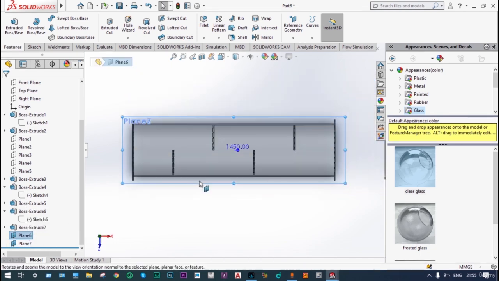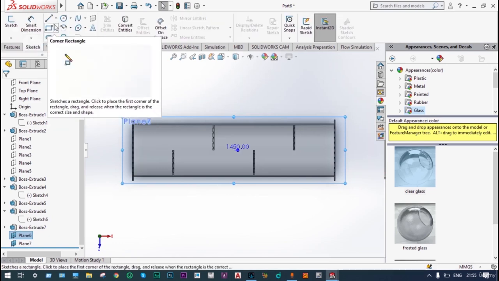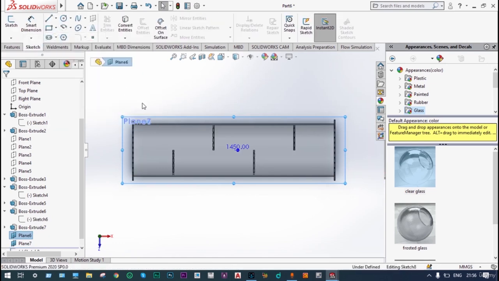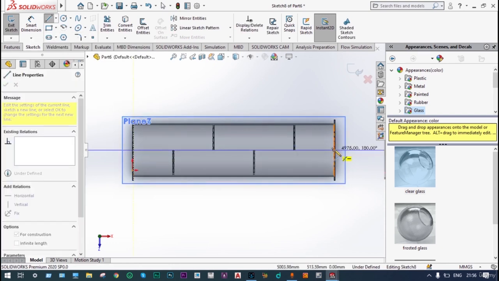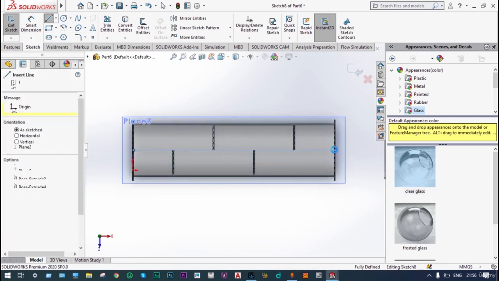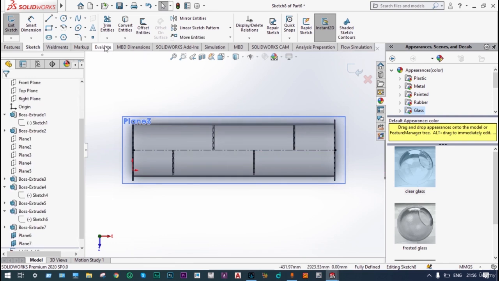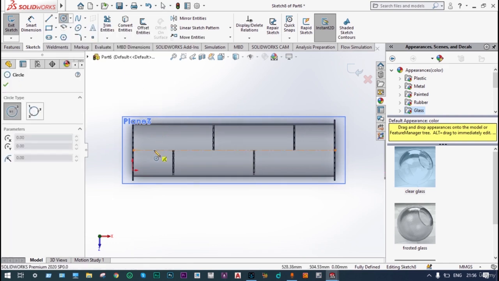You can draw some central line to have the location of this hole. You can provide a circular profile at this location.